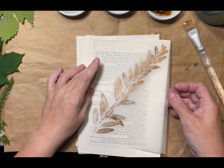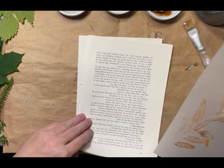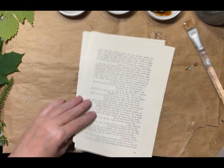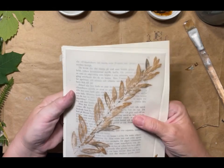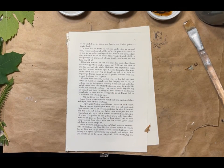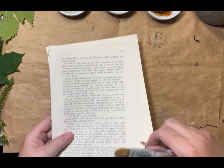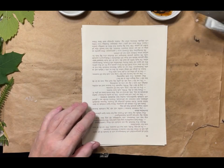Wow, this really looks like gold. This will be beautiful on top of some other pages like this. Even the white ones. Look really nice. Let me press this down. Love that. Smear it on everything else. Okay.